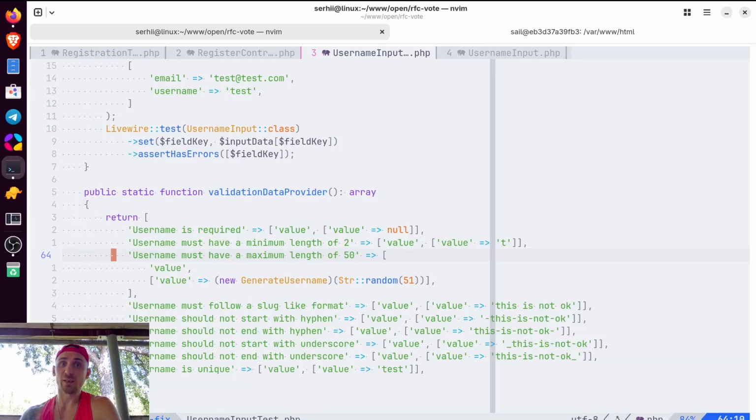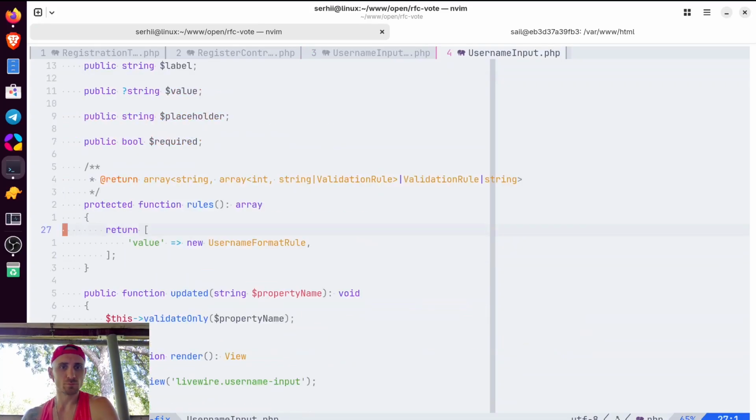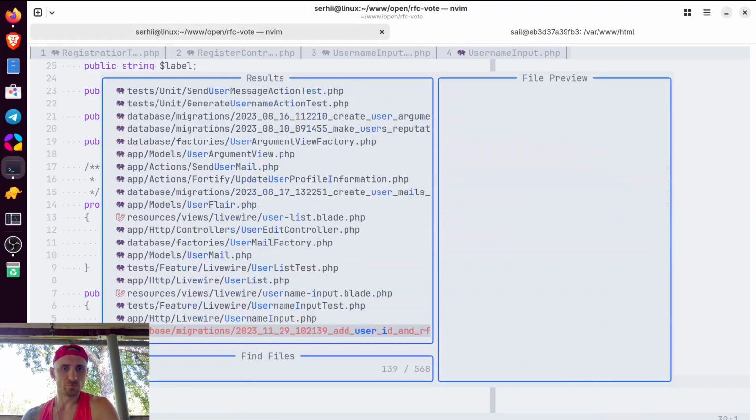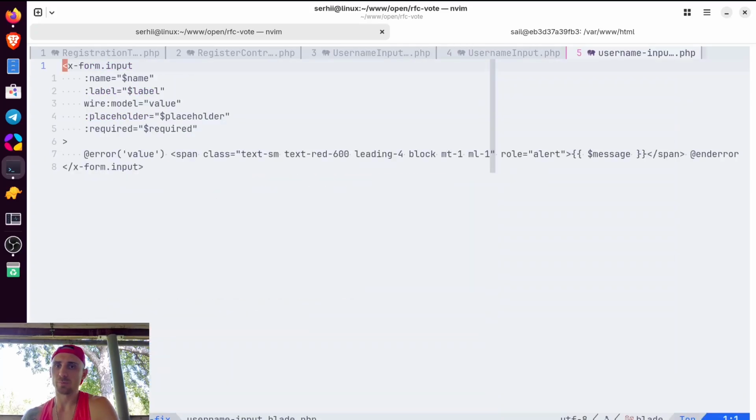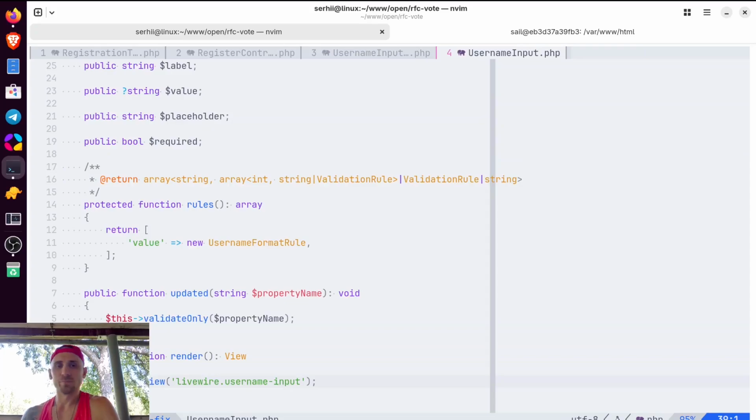Where does it say? Username input. Do we have number 50 here? No, we don't. That's strange.